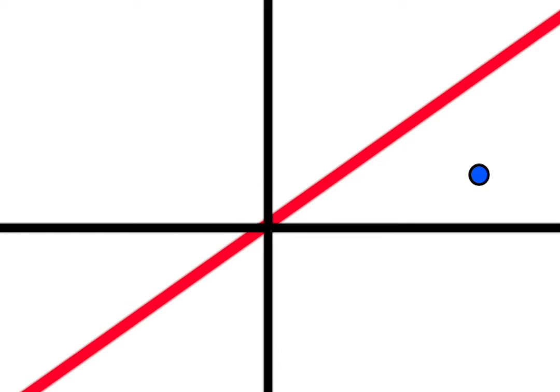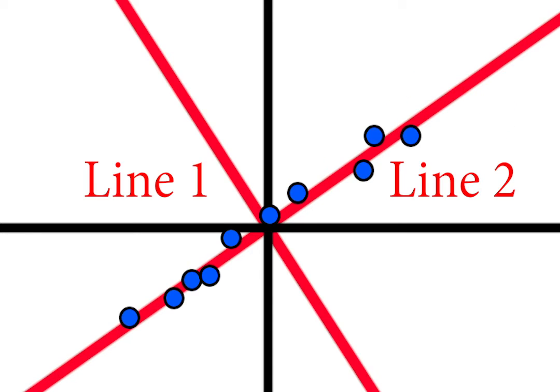It turns out that maximizing the variance is also the same as minimizing the error, or the squared distance between the line and the point. The Pythagorean Theorem tells us that the variance and the error should add up to some constant value, namely the squared distance between the point and the origin. So as one increases, the other has to decrease.